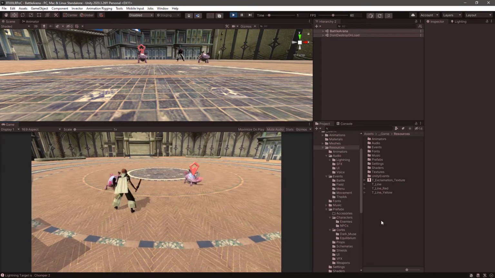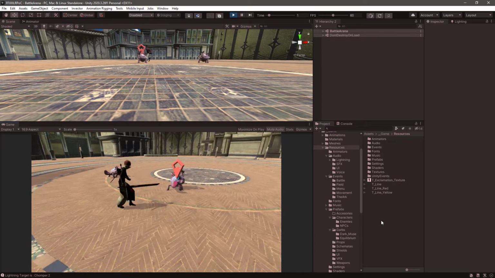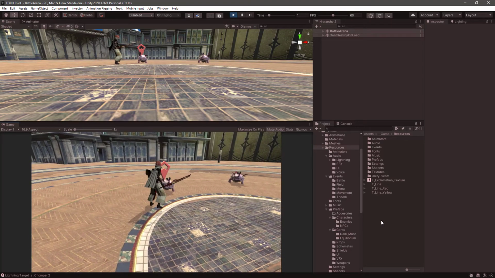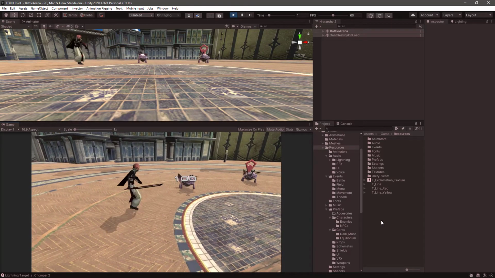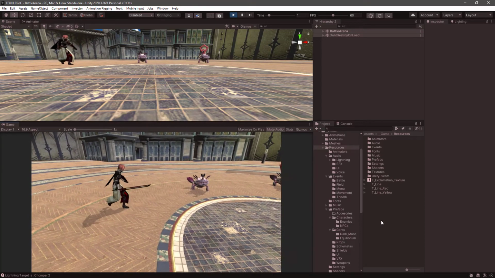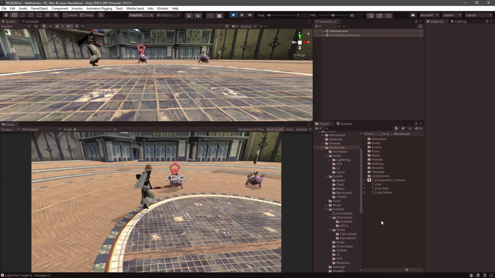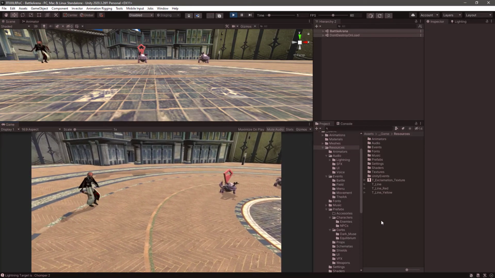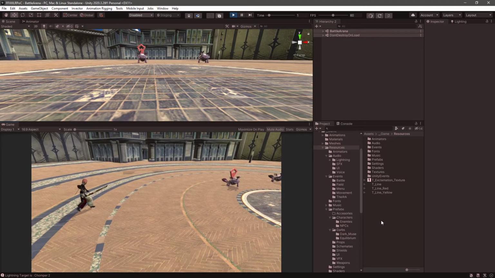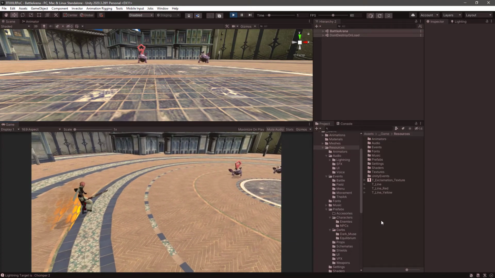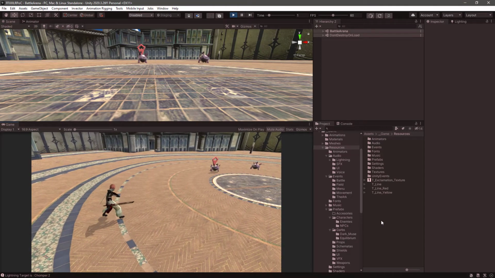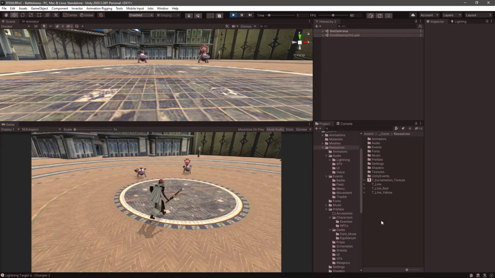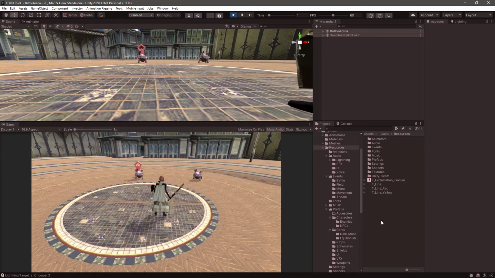If I switch target, then the camera should rotate around these two selected targets. You can play with this cursor for the time being. We are not going to use it in other videos. This cursor mechanic is not present in the game, but for the time being it just helps us debug what is going on.